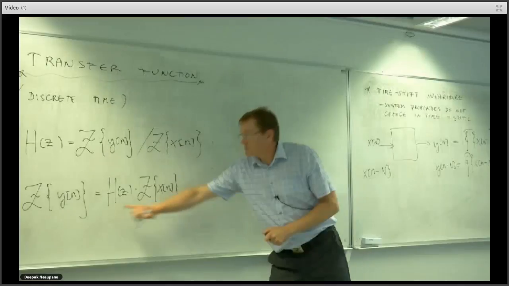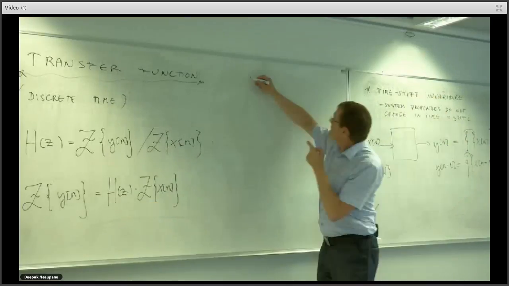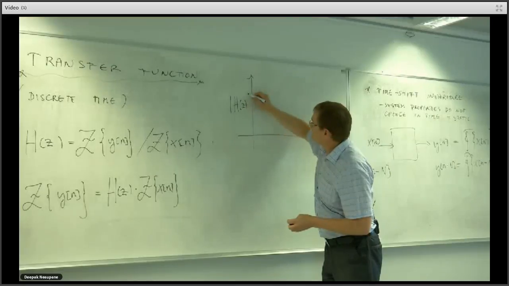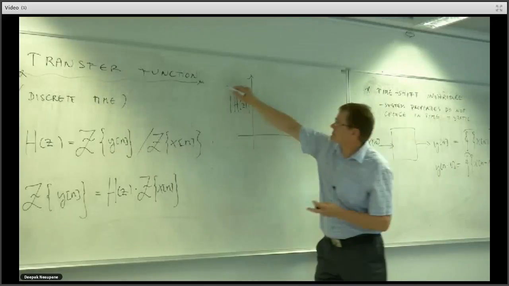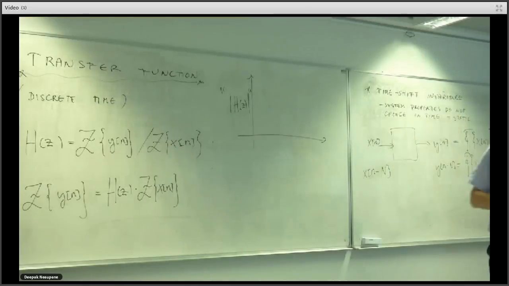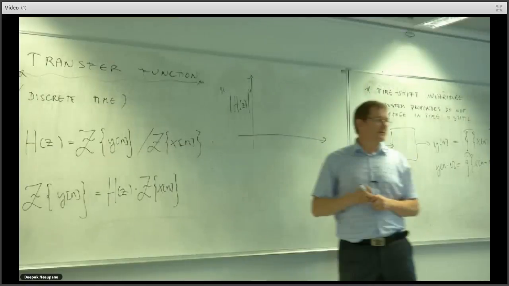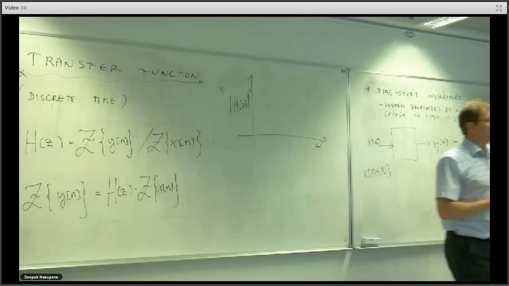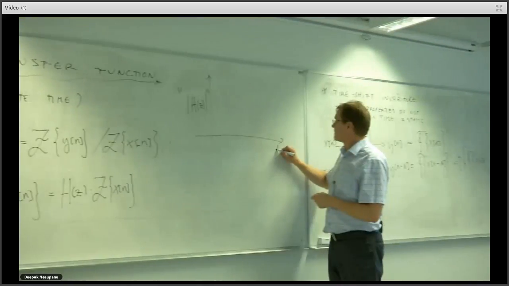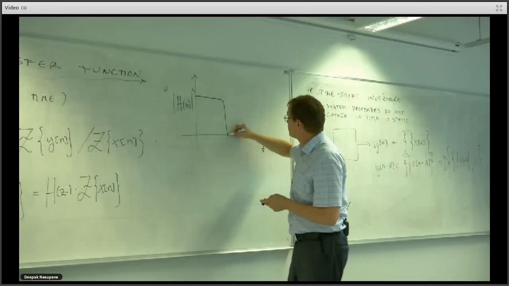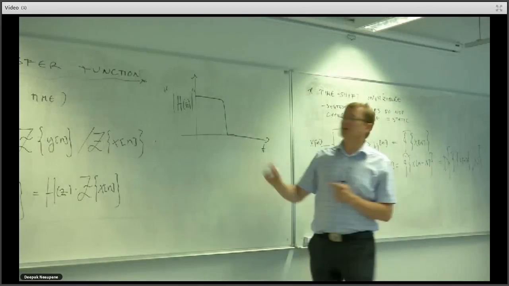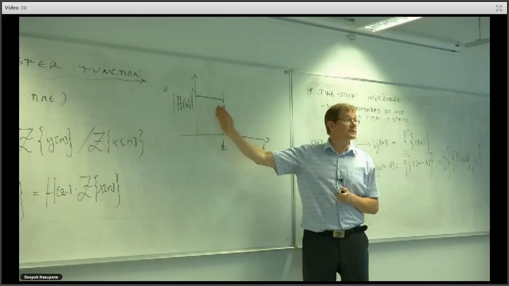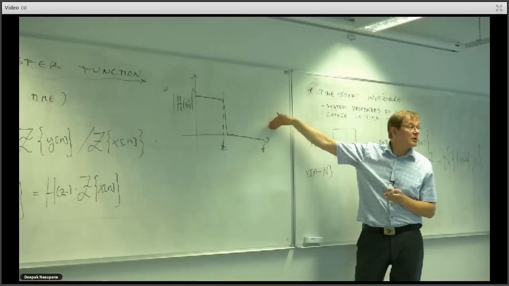I try to make some sense out of this. For example, if a system transfer function, now remember it's in frequency space, is specially the amplitude part of the system, since it's complex, but then it's also in spectral space. So fundamentally there is some frequency. For example, if it looks something like this, with a cutoff frequency, okay, so this is a low pass filter. It blocks the higher frequency components from the signal.